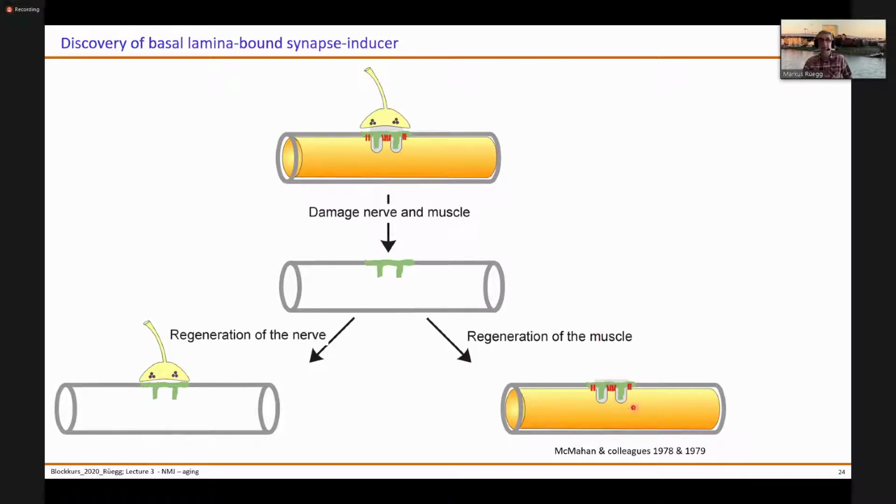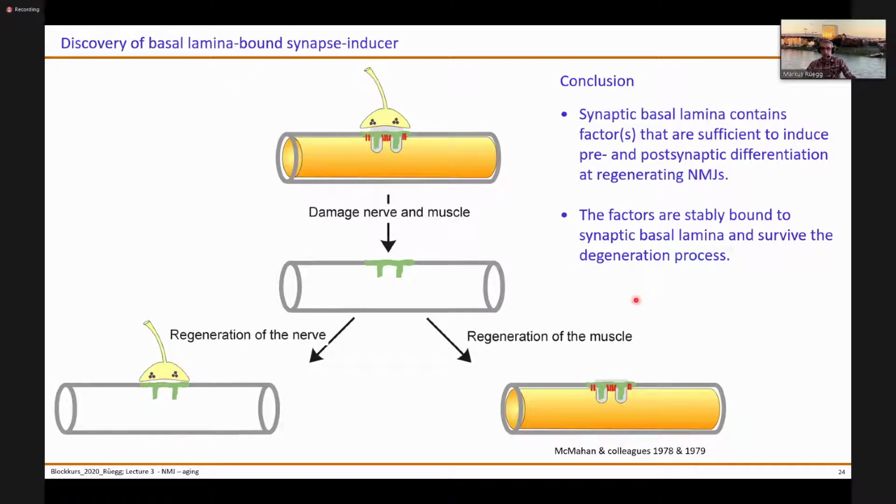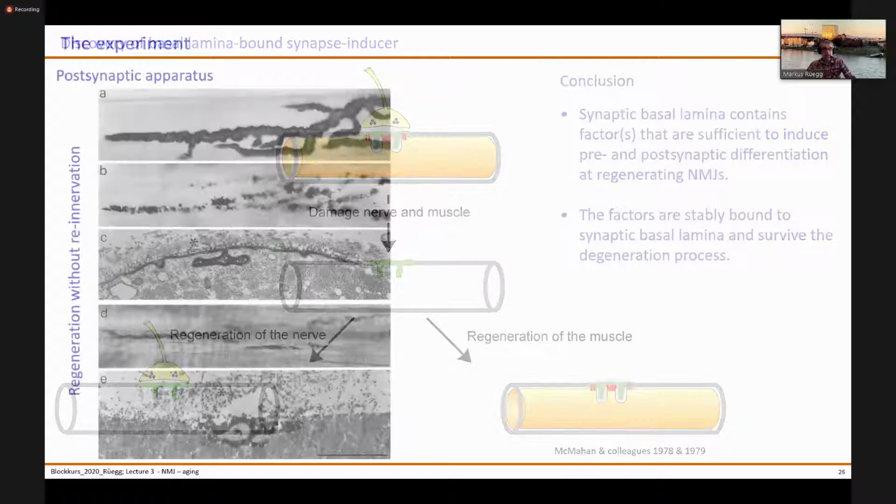And the only interpretation of this experiment is that the structure that contains all of the information for both the pre as well as the postsynaptic part of the synapse must be contained in this synaptic basal lamina. And this was basically the key information that then also allowed to eventually purify factors that would drive, on the one hand, post as well as presynaptic differentiation. But that's basically the conclusion of what I already said here. And this is the experiment itself.